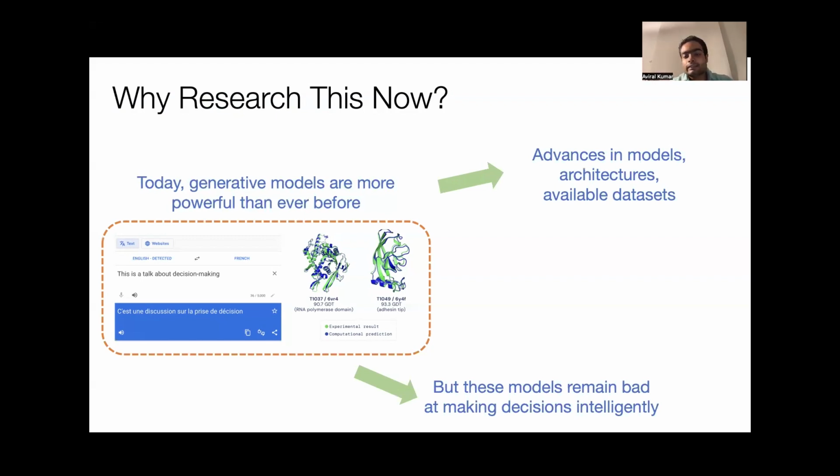So my research essentially tries to address this limitation by combining the best of all of these, where it builds on these advances and devises techniques that can make these models good decision makers in the real world, to solve problems over longer horizons of time when these models are deployed. That's why I think we should research this now, because we can build on a good foundation to actually make machines useful for real world problems.